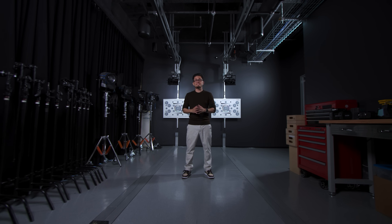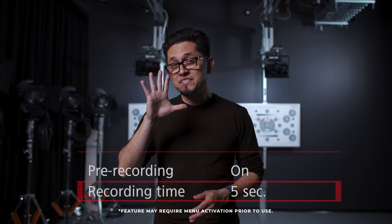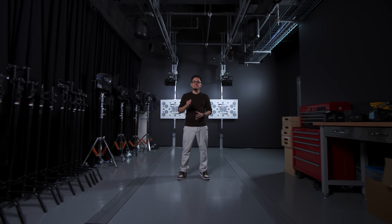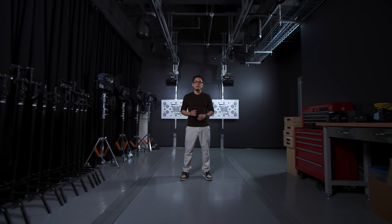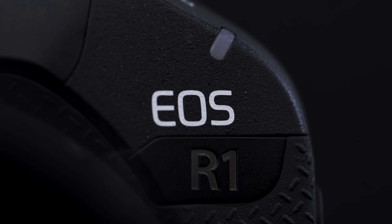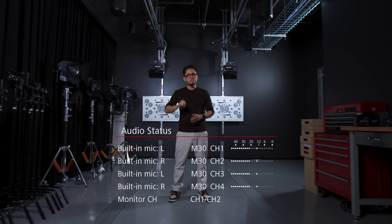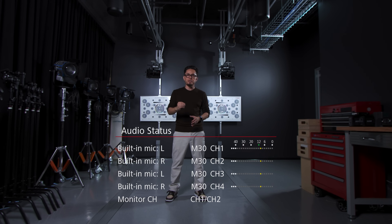The new pre-record function mentioned for still photography is also coming to video users. The EOS R1 can now pre-record up to 5 seconds before you press the record button, helping you to capture the action. With the help of our new Digic Accelerator, you can now record a 17-megapixel JPEG still image at up to 8.3 frames per second while recording a full HD video uninterrupted, giving you the capability to capture two media types at the same time. The EOS R1 also has a front-facing tally light so your talent knows when you have started recording, and you can now capture 24-bit, 4-channel audio for professional-grade sound while on location.